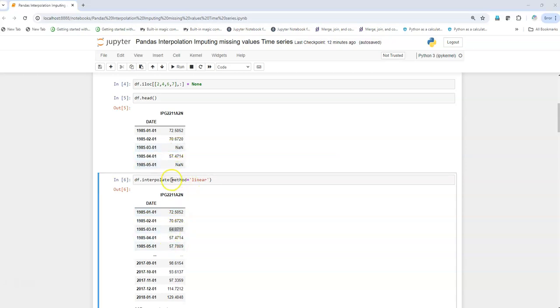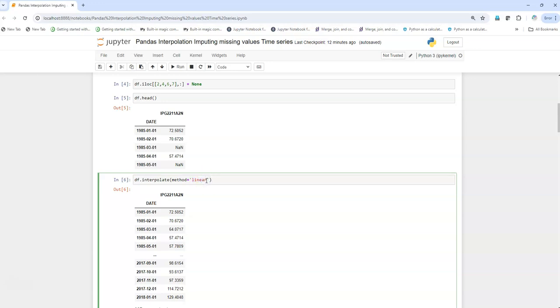Here we have passed the parameter method as linear. This argument tells the function that I want to impute the values in a linear way. I can change this to polynomial as well, but if I mention polynomial, this will also require one more argument, that is order, which is the order you want to impute with.